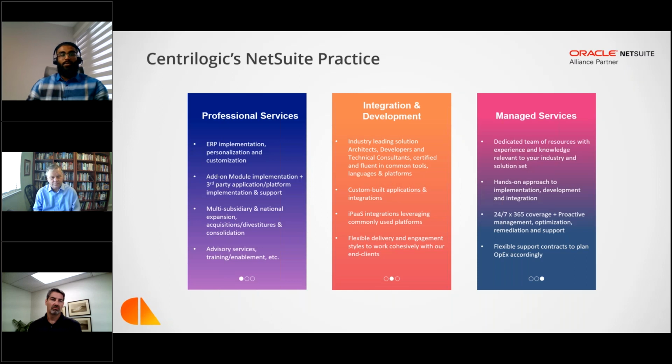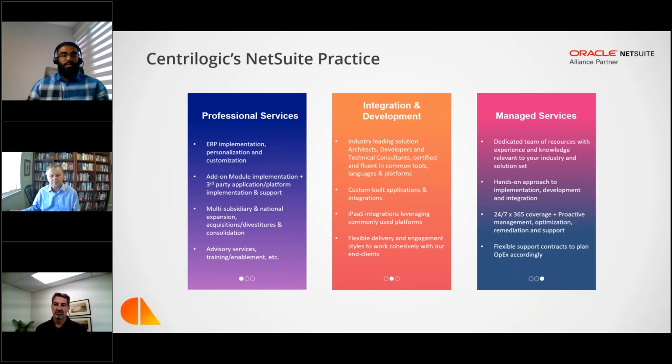just to talk a little bit about the NetSuite practice specifically, it is broken into 3 key areas: professional services, managed services, and our integration and development practice. Our professional services practice is our flexible, customer-first approach to implementing net new modules and net new instances of NetSuite, and helping with ad hoc initiatives, whether that's implementing a new process or setting up a new module within the system. Our integration practice extends upon that and brings in the technical layer, where we can assist with integrations into third-party platforms and development of custom applications that sit inside of or on top of NetSuite, extending the capabilities of the platform far beyond what's available natively or out of the box.